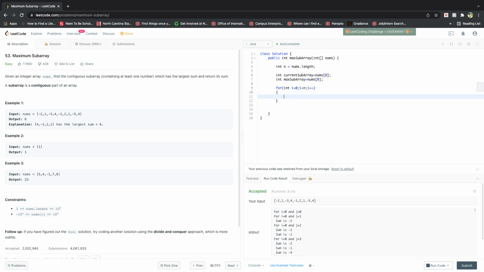Now here's where things get interesting. currentSubarray equals Math.max of nums[i] and currentSubarray plus nums[i]. And maxSubarray equals Math.max of currentSubarray and maxSubarray.